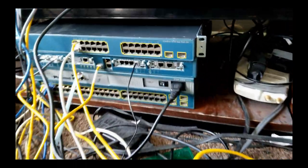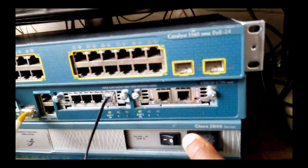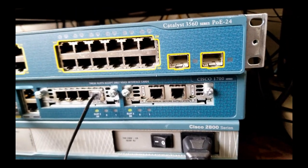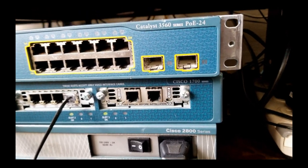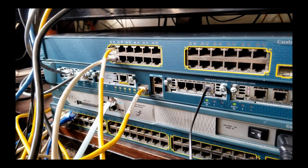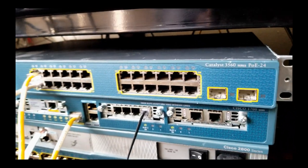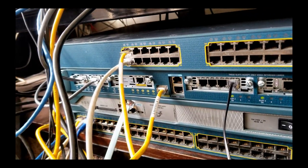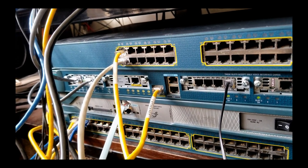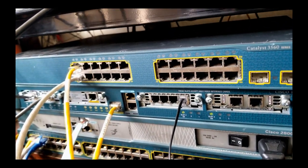I'm going to bring it over here so you can see — it's very messy in here. This is the 1760 here. The autofocus is messed up, sorry about that. That's the 1700 series, the 1760. I have some ethernet and telephone line plugged into the interface already — she is up and running. I have my T1/E1 cards, the dual WIC T1/E1 and all that, but we're focusing on plugging in and operating the IP phone.